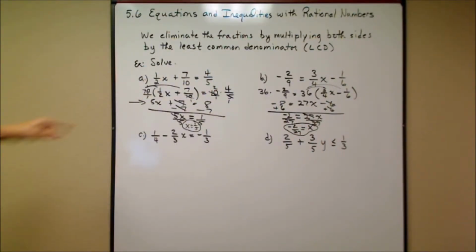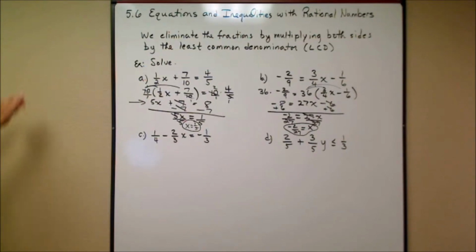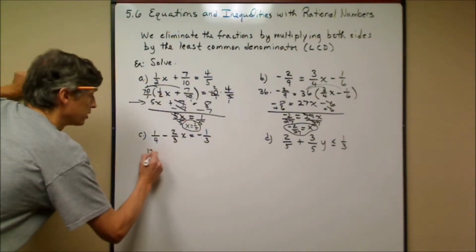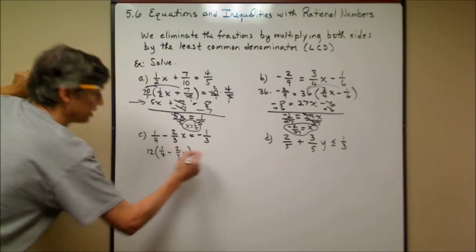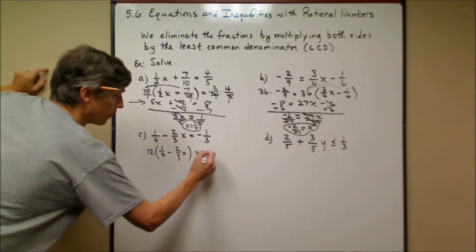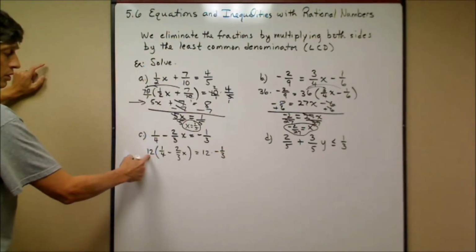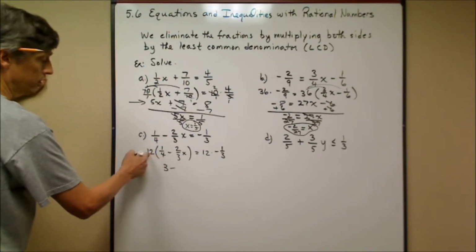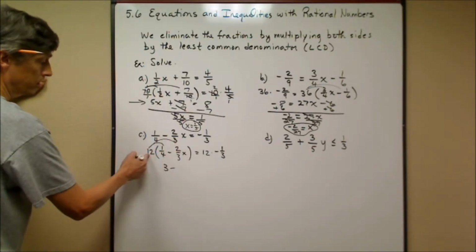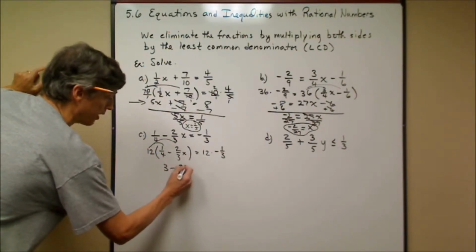All right, more of the same here. I have to be a little careful with the sign here, but more of the same. Least common denominator, a little bit easier spot here is 12. I'm going to multiply both sides by 12. 12 times the left side, parentheses because there's more than one term, and 12 times the right side. 12 times 1/4, 4 goes into 12 3 times. 3 times 1 is 3, minus 3 goes into 12. I'm distributing there. 3 goes into 12 4 times. 4 times 2 is 8, and there's the x, so I have 8x.